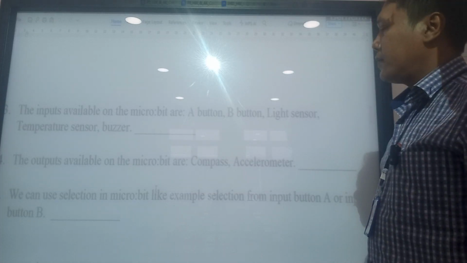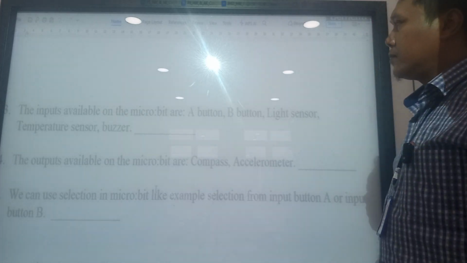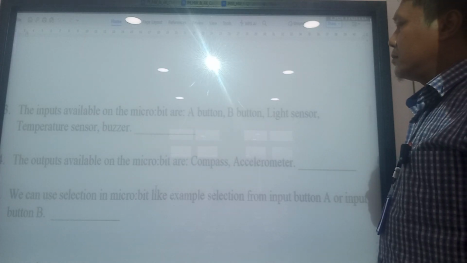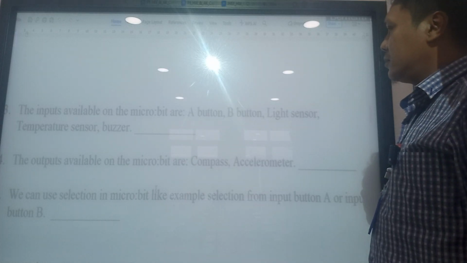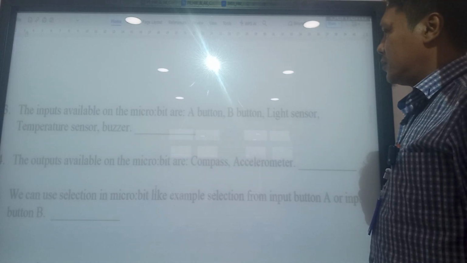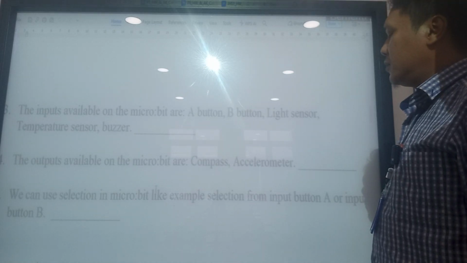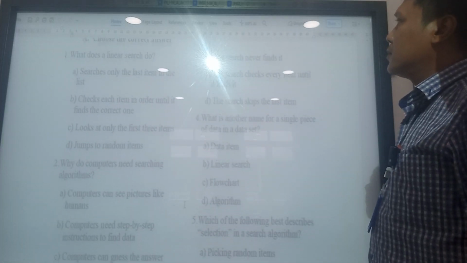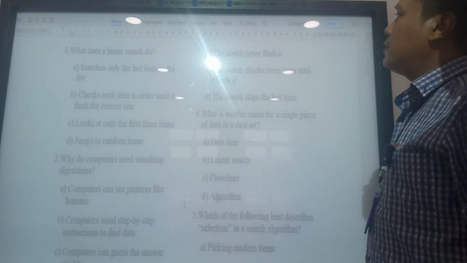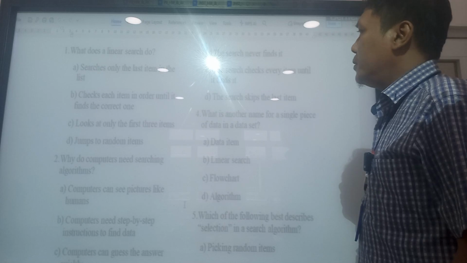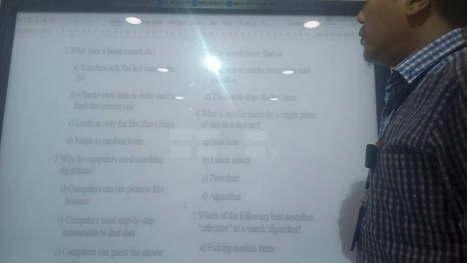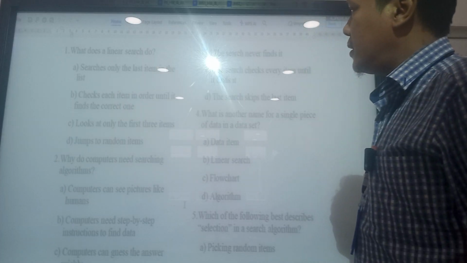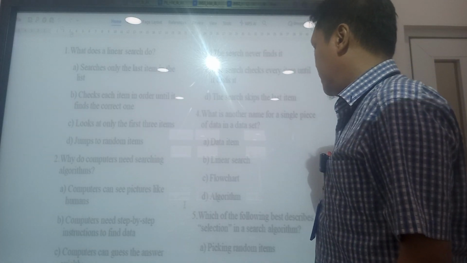Now we move to GHS2. Here, we can start from question number one. What does a linear search do? The answer is B: it checks each item in order until it finds the correct one.